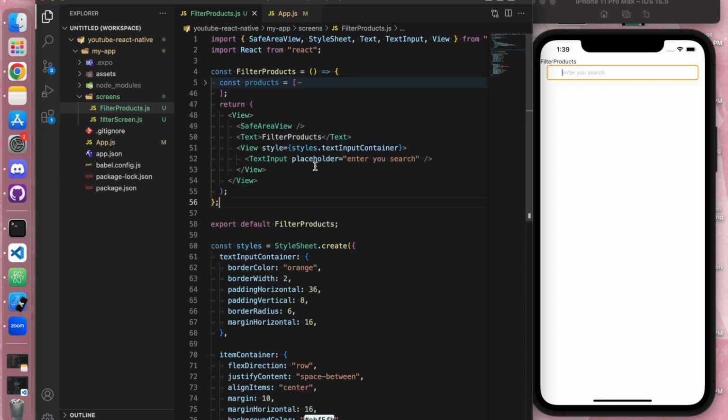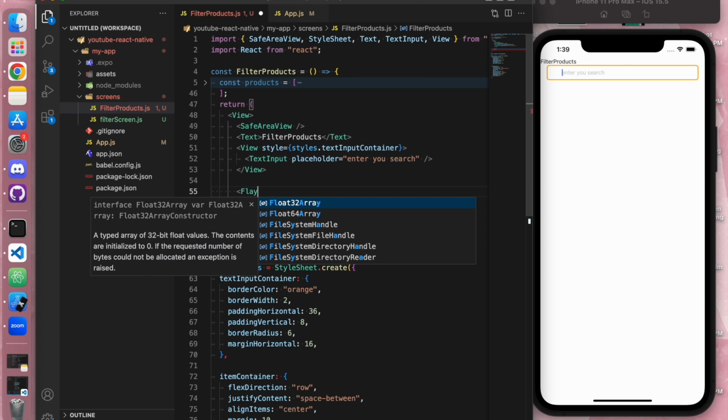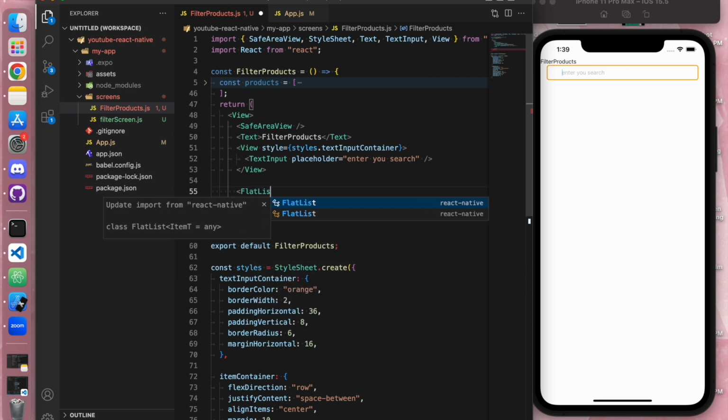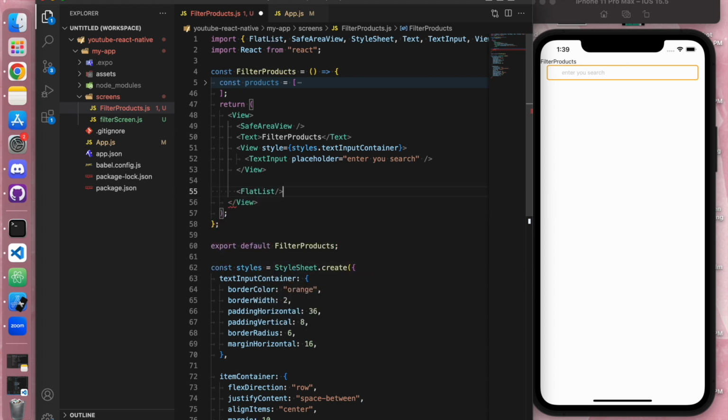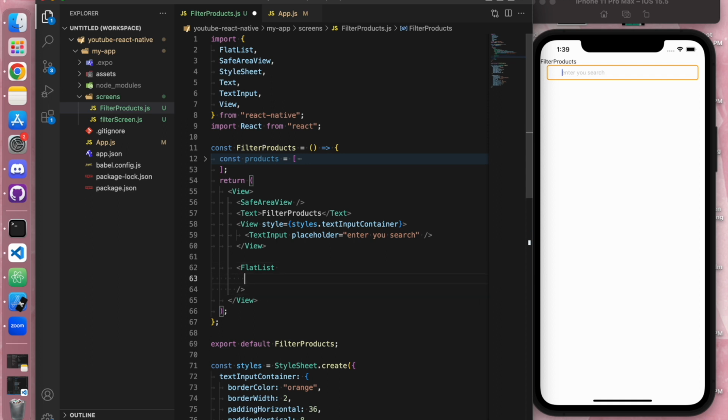For that we'll take a FlatList, which is a component provided by React Native itself, and it has been automatically imported over here. Now we will apply the basic props. First, the most important prop that FlatList takes is data.